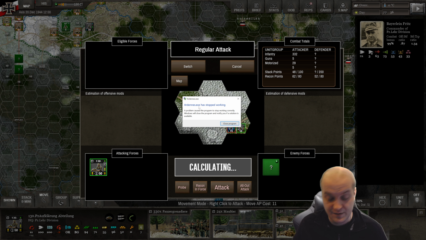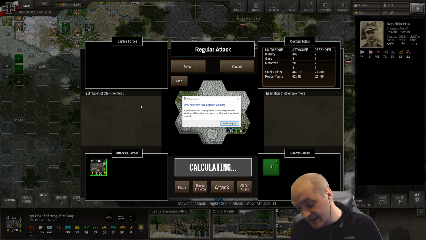I might also ask the dev whether it's possible to save the game, make an autosave or something before combat. Maybe every 10 minutes or something. Because it's always happening on combat. Something about combat triggers this crash. Interestingly, on this occasion, it wasn't a giant stack of units. It was just one. So I don't know.